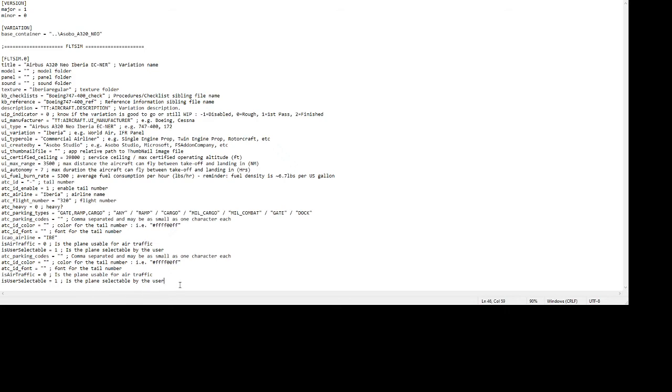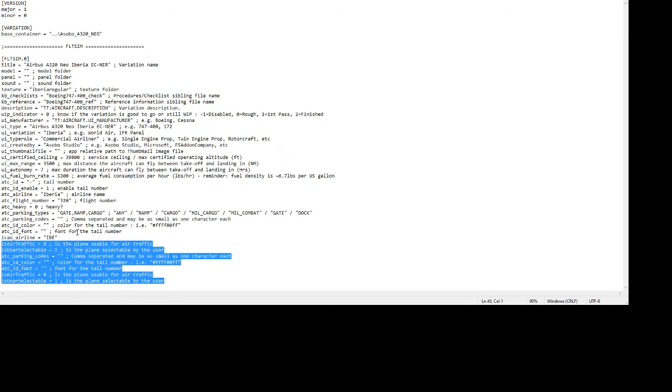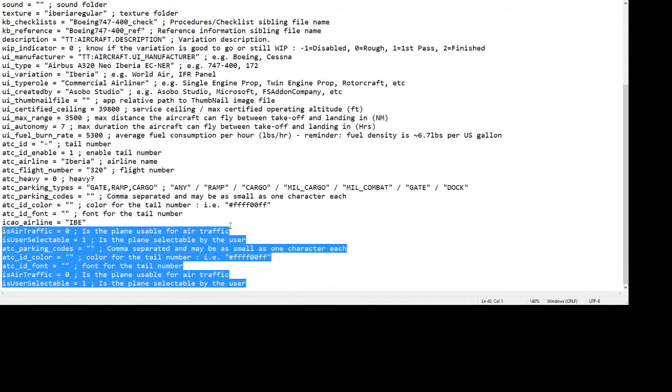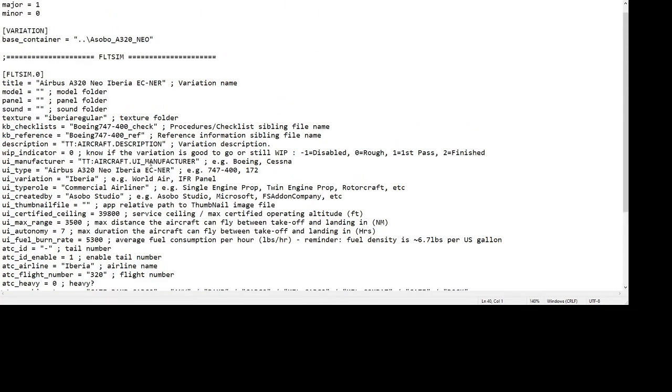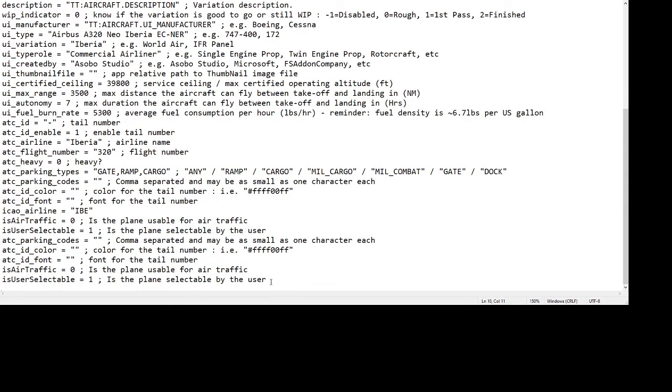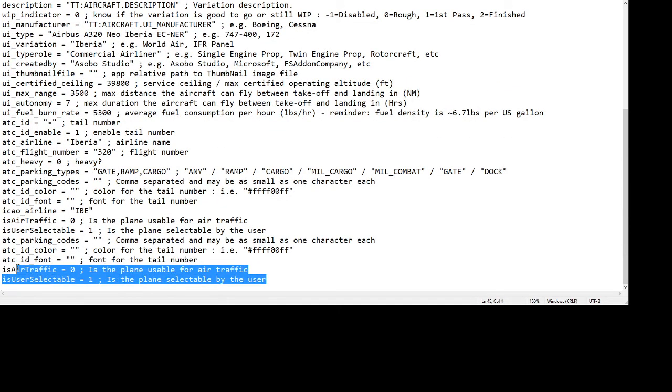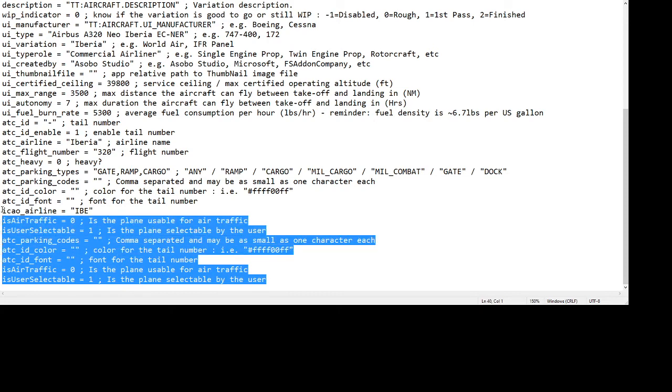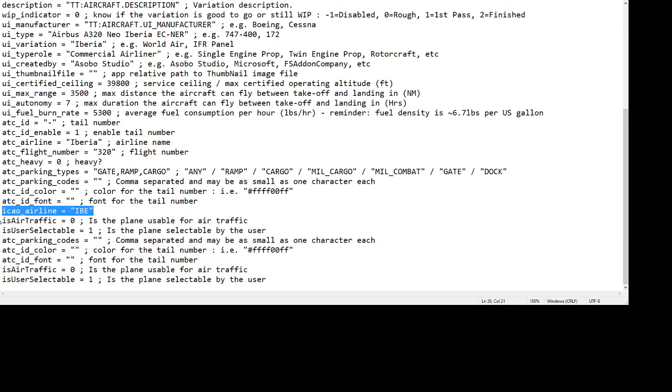A few other things that I found is, in fact, here's an example. Again, a copy and paste. So it's the exact same config file as the EasyJet, but he's just amended a few of the bits at the top. So this is quite frustrating, even though the livery is pretty amazing. So we can see here, underneath ICAO Airline IBE, we've got is air traffic zero, but we've also got that here. So it's just been copied and pasted, and he hasn't actually checked for any accuracy with this. And this is why the model matching for some of these liveries just doesn't work.